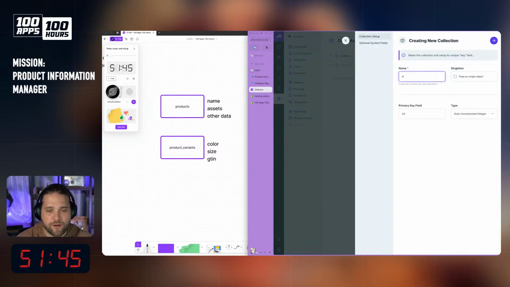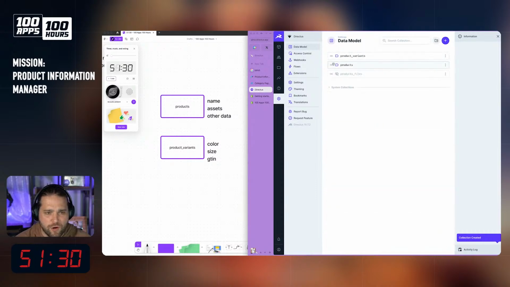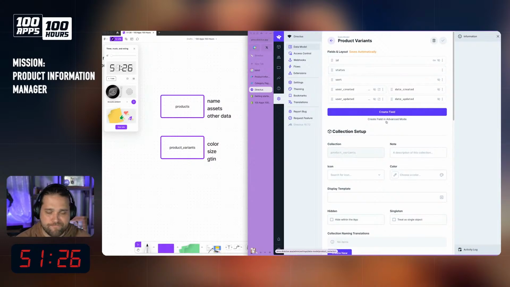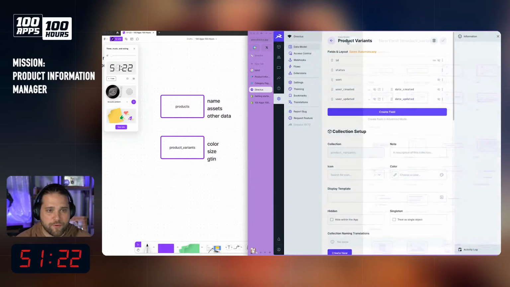We've got our product variants, and we'll use the generated UUID. Same thing, I will go in and add all these separate fields. Maybe we do have a sort field on the variant in case one variant takes priority over the other. Yeah, kind of hit or miss. All right, so we've got our product variants.